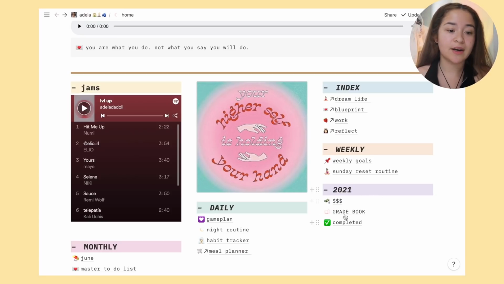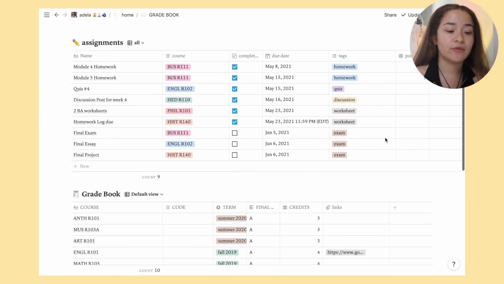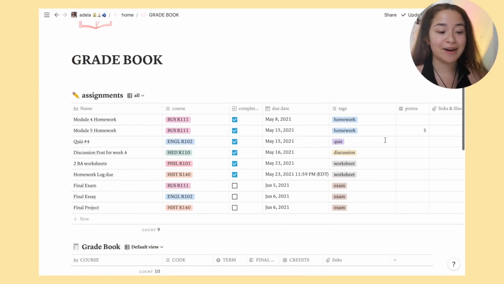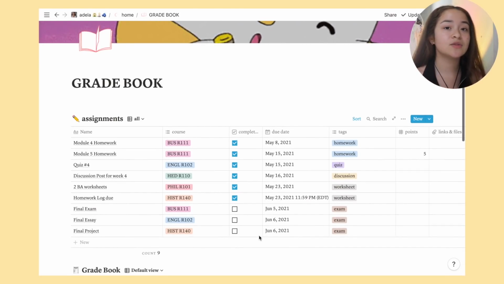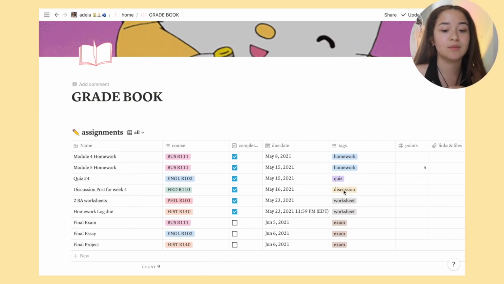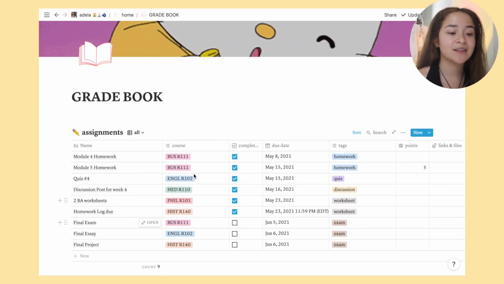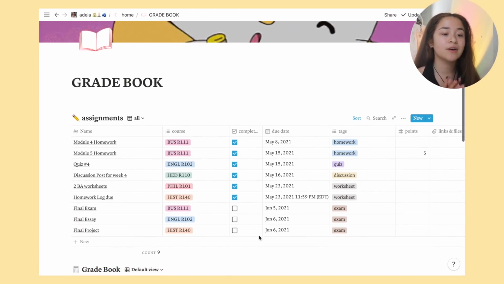Next, we have my gradebook page where I basically keep track of all of my schoolwork. And this is actually the only page I have dedicated for my schoolwork because I just need to have it all in one place just so I won't get too chaotic. So the first thing you see on here is the checklist for all of my assignments. I take so many classes, so being able to just write down all of my assignments from every single class and seeing which ones are going to be due soon has been so helpful. If you're also someone that takes a lot of classes and has a lot of assignments that get piled up, this feature of Notion would probably be very useful for you.